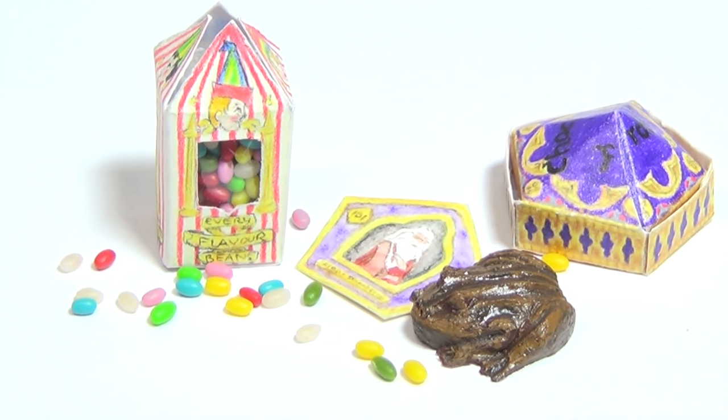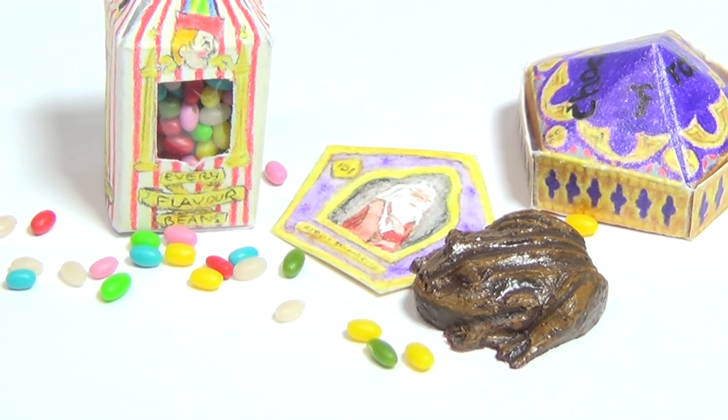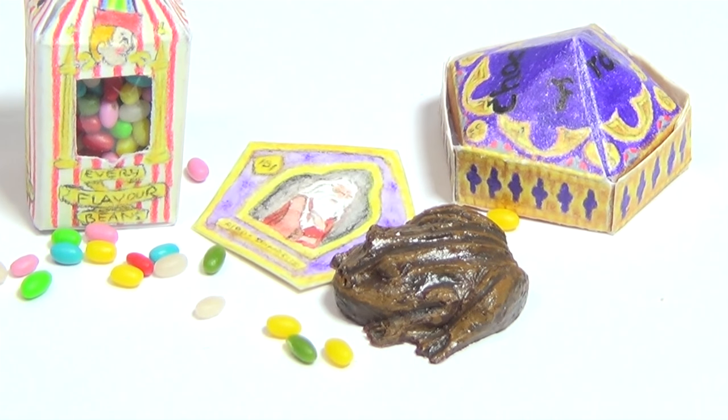Hi guys! Today we'll be making these Harry Potter inspired miniature doll sweets. This video is a collaboration with three other crafters on the theme sweets.